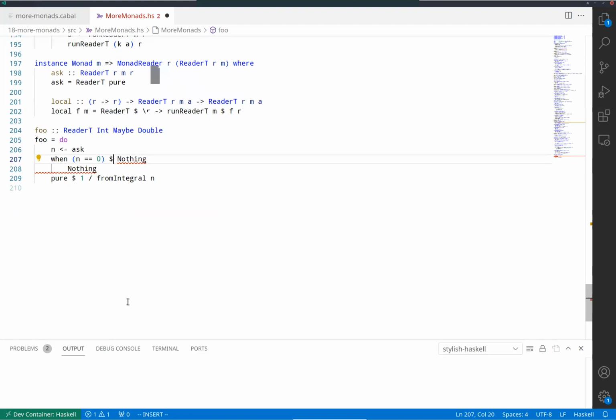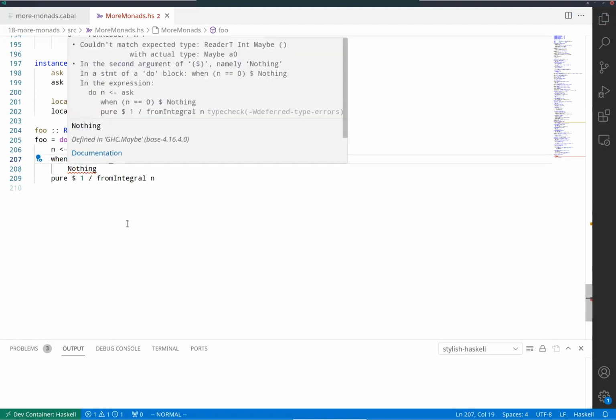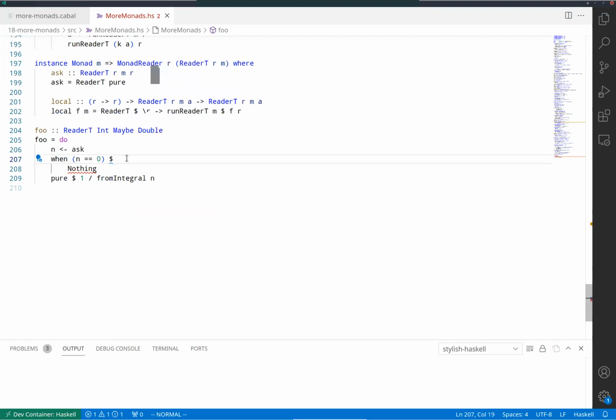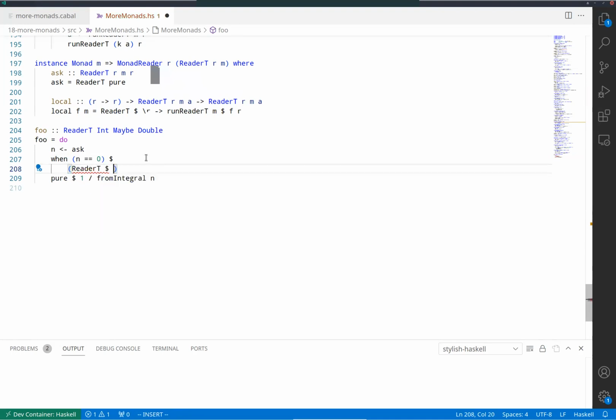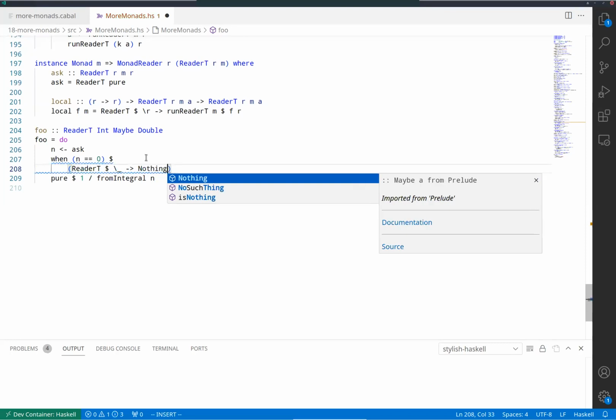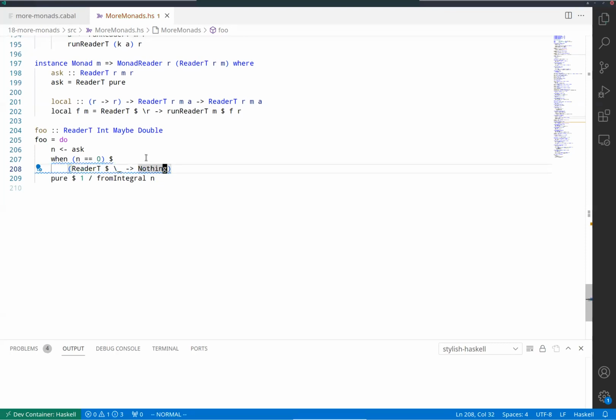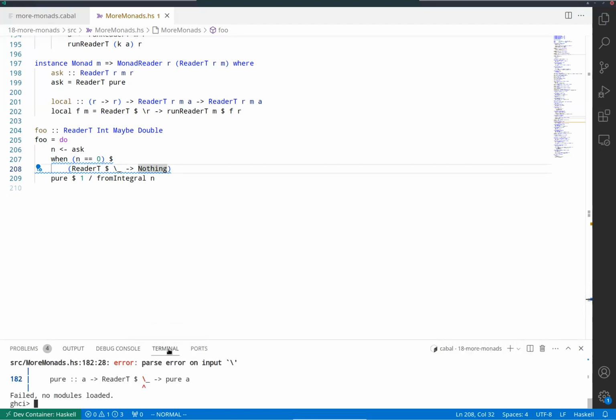But this also doesn't work because that's the wrong type. I need something in ReaderT. So I could of course do ReaderT, I don't care what the state is, and I just do nothing. So this would now compile, but this is really awkward. Nevertheless, it should work.